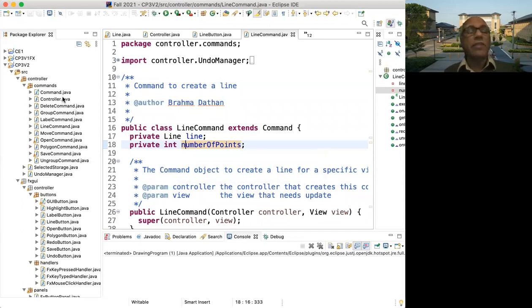Maybe take line or polygon and trace from the FX window all the way through the completion of the shape. That will be very useful. Okay. Any questions before we stop this?